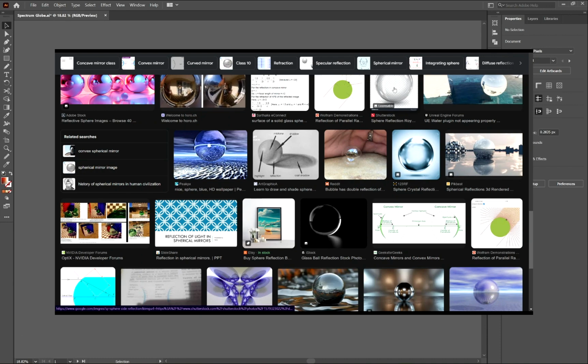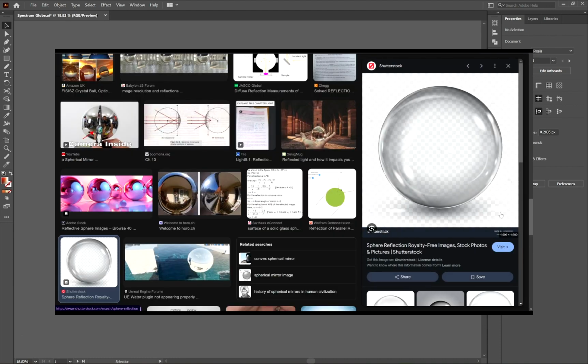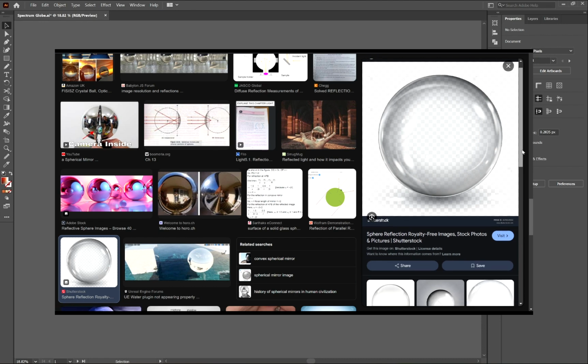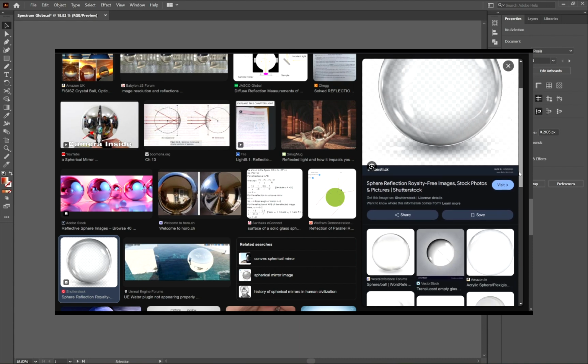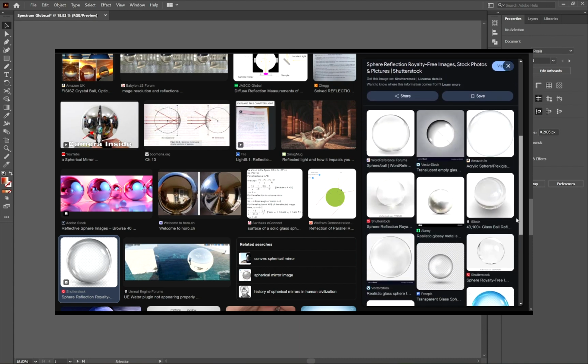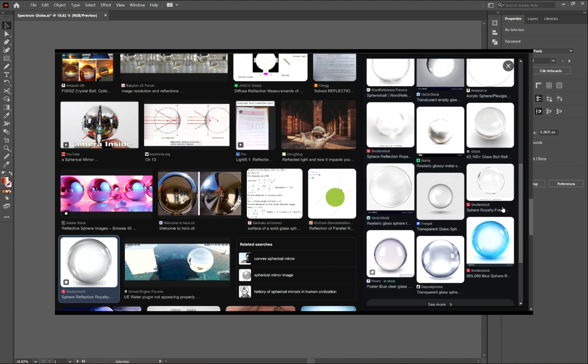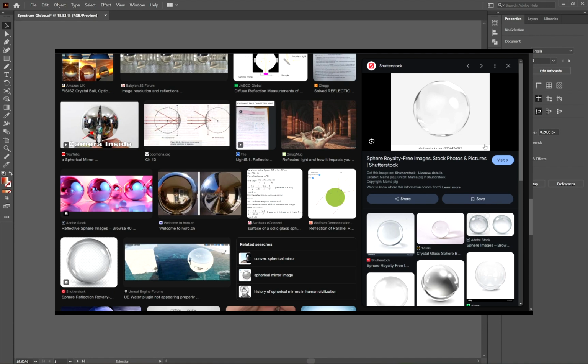We are going to create an elongated shape along the side of the sphere to mimic the natural reflection that occurs on curved surfaces. Just like in real life, light hitting the side of a sphere spreads and stretches due to the curvature and the angle at which the light interacts with the surface. This elongation happens because the light is reflected over a wider area as it wraps around the curve, creating a longer, smoother highlight. We'll replicate this effect by designing an elongated shape along the curvature, which will give our sphere a more realistic and dimensional appearance.